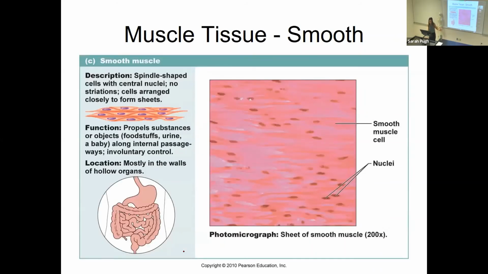So this is an image of the GI tract, looking at that smooth muscle. Smooth muscle is really hard to get a good image of under a microscope. I'll draw a line here. You can see that spindle-shaped cell, right? That is our smooth muscle. You can see the nuclei right in the middle. This is a great picture over here on the left, showing you those spindle-shaped cells.